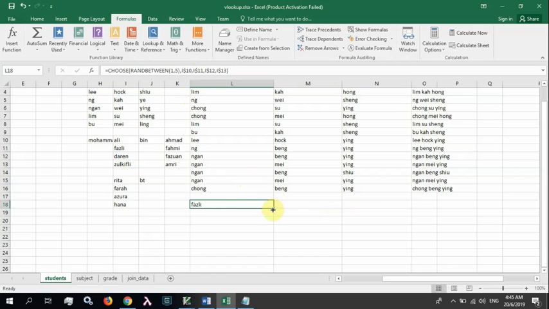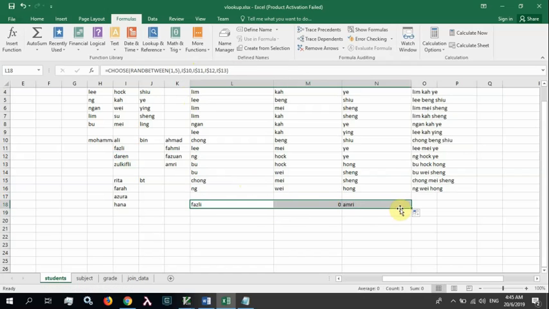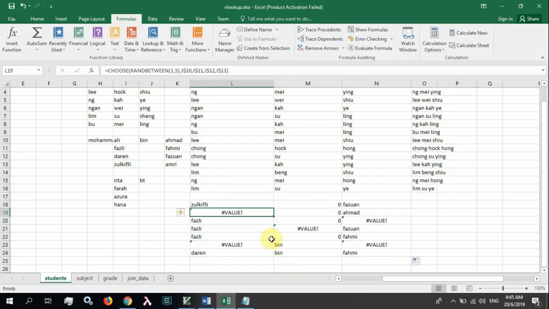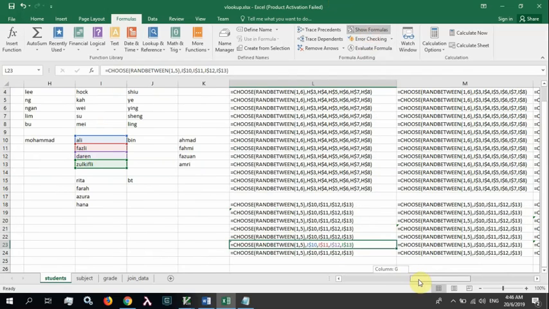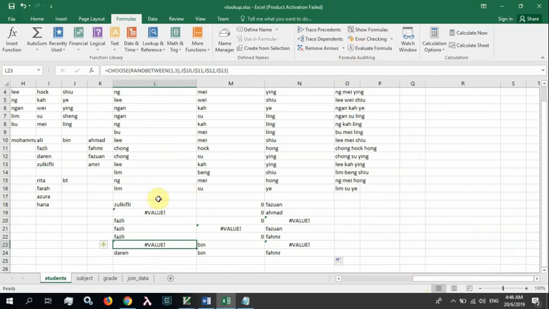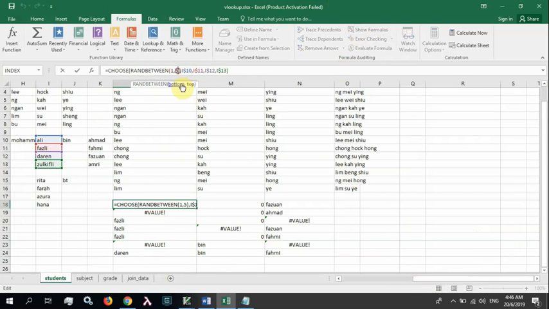Okay, free the columns. So of course when you do this, this will be 0. Because let me see, I generate a few names. Random between. Let's go to see the formulas. Something isn't right. 1 to 4 really. Okay, it's 1 to 4. 1, 2, 3, 4. Okay, go back and change this to 4.